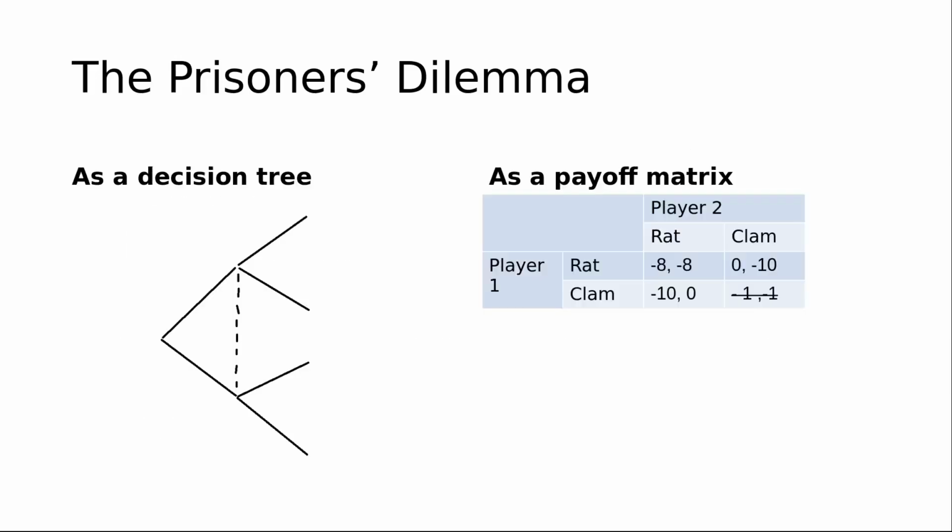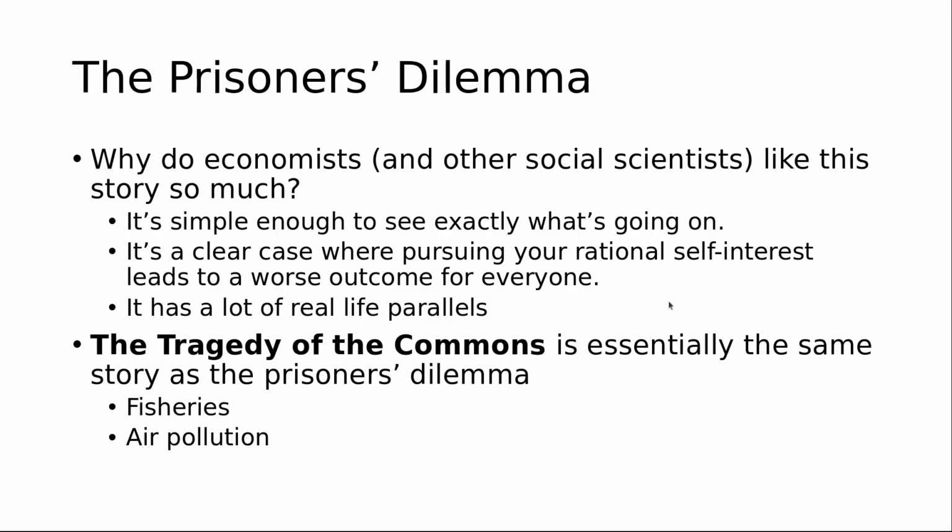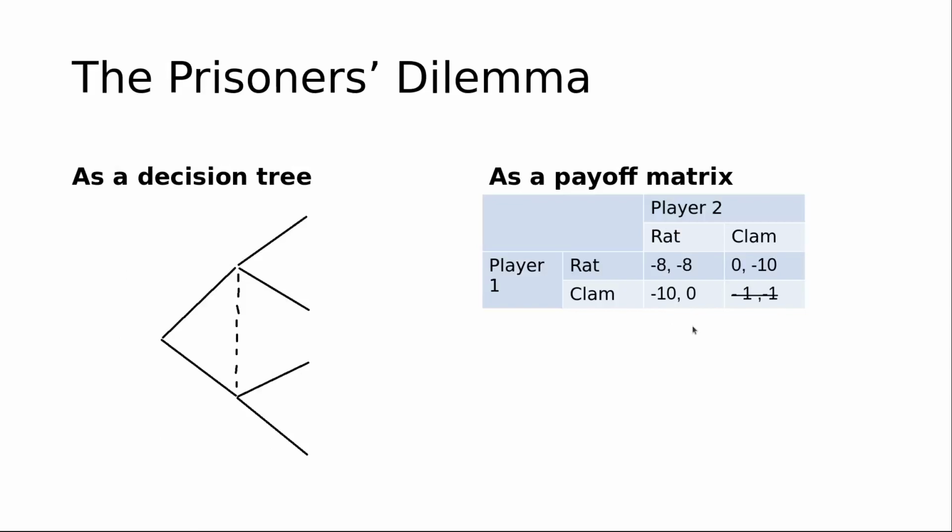So, what do we do with this underlying logic? Basically, what we've got here is this situation where, because of the structure of the game, both players have incentive to do the uncooperative thing. So we either want to change the structure of the game. So, for example, this dotted line represents the fact that player 1 and player 2 are making their decision at the same time. So player 2 isn't sure if they're up here or down here.